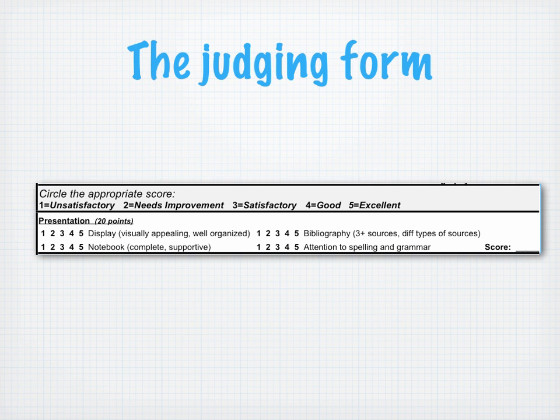For the presentation section and the remaining scoring sections, judges will use a five-point scale. So first, let's talk about that scale. This will be different for those who have judged at Harriet Bishop before. This year it's a five-point scale that matches the scoring method used at the State Science Fair level.